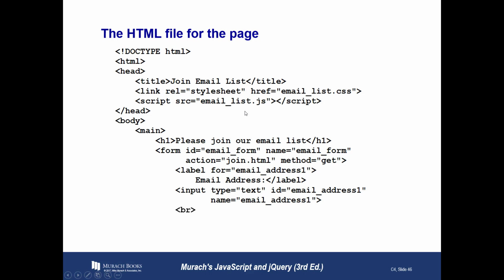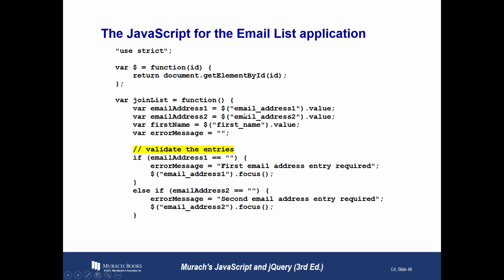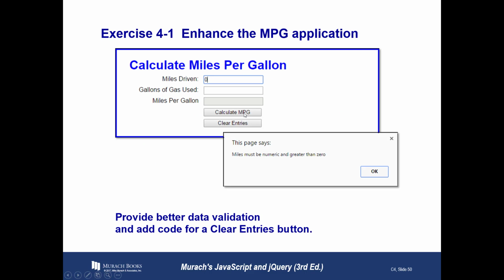We'll look at this email list example in a lot of depth and breadth of coverage as well. All right, we'll put in a clear button. Think about it. There's 4 things we want to have happen when we click that button. We want whatever value is in here to clear out, whatever value is in here to clear out, whatever value that's in here to clear out, and we want what's called the focus to go to this field right here.